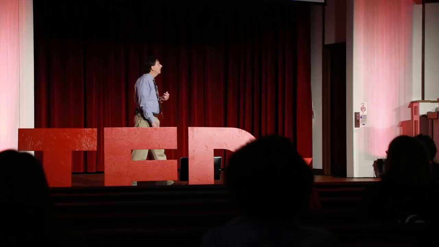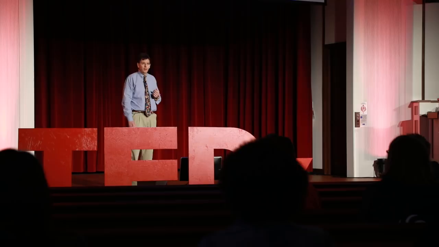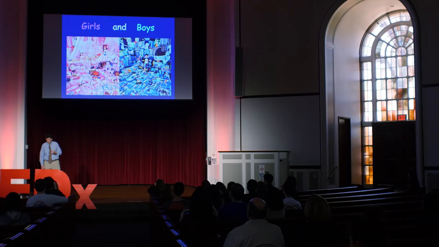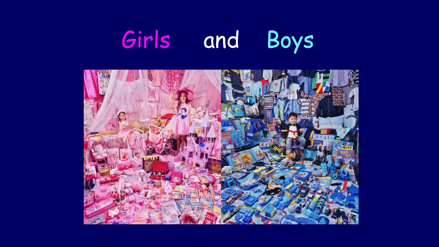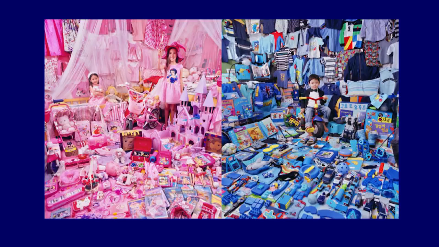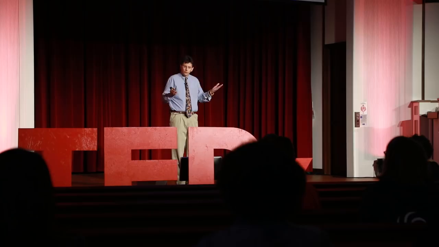If you don't believe me, take a look at these pictures of girls' and boys' toys here. And if you can get past the pinkness and the blueness of the pictures, you will see that on the left in the girls' toys, most of the toys are domestic toys, cooking, there's a lot of apparel, there's dolls. On the right, there are boys' toys that are action toys, they're building toys, they're sports kinds of toys, simply because the toys have gender labels just like the children do. So there's girls' toys and there's boys' toys.